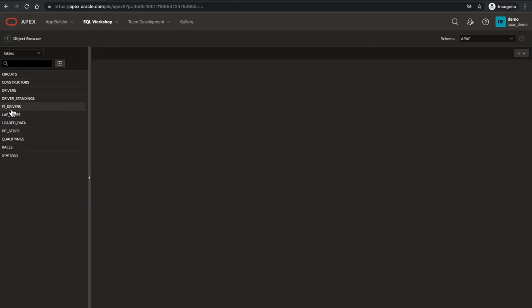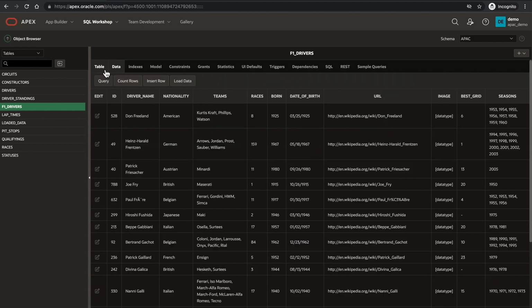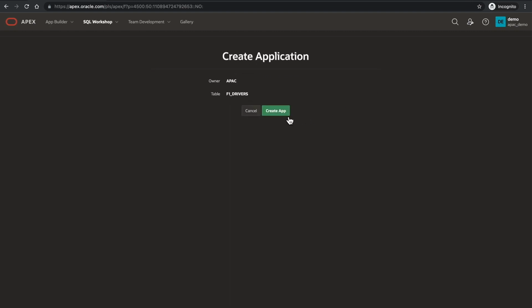Let's click on the F1 drivers table, and this table contains international auto racing driver information. SQL Workshop allows you to create an application using this table easily by clicking on the Create Application button.